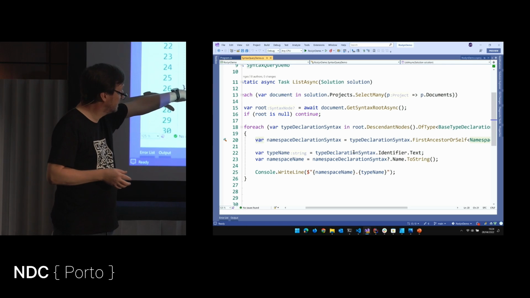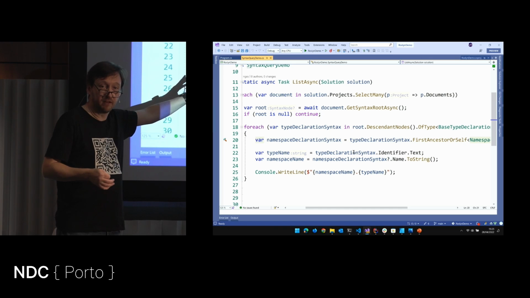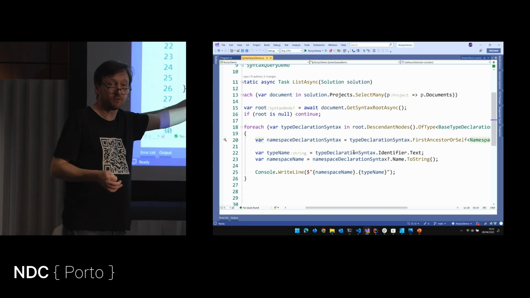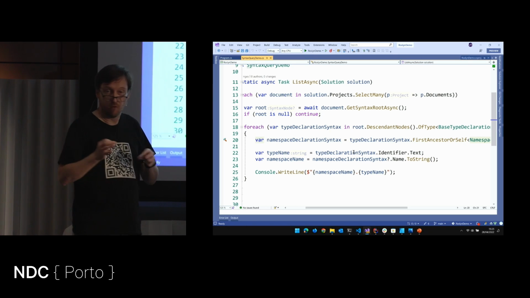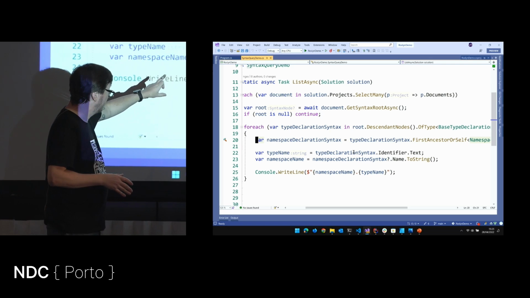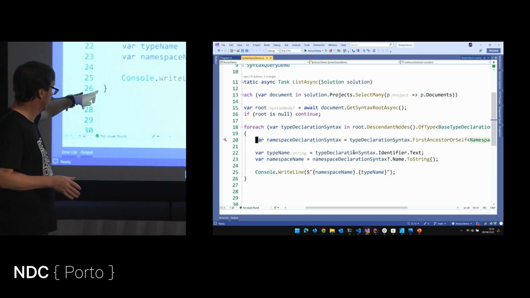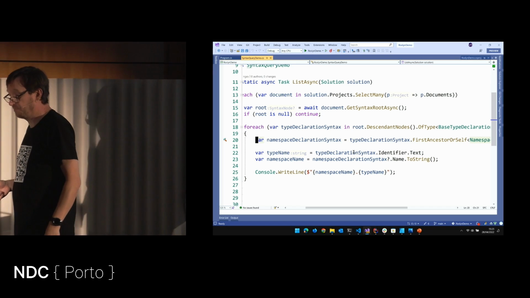And from the namespace declaration syntax, it might not have found one. Might be the root file, might just be the Program.cs from a .NET 6 application, in which case it won't find a Program class because weird things are happening there, and don't get me started. But if it does find it, then it'll give you that there, and then it'll do Console.WriteLine namespace name.typename.